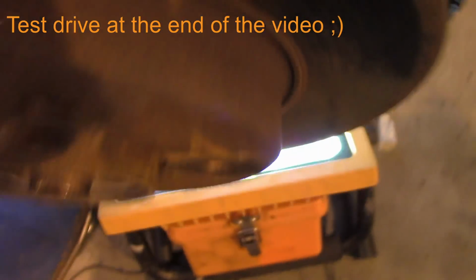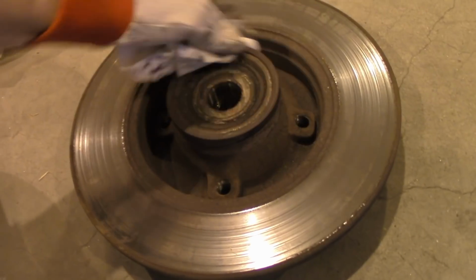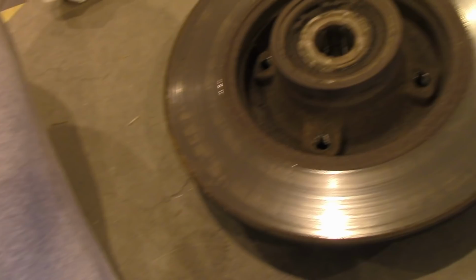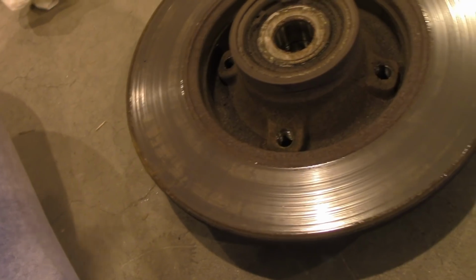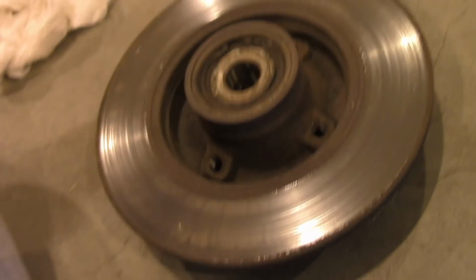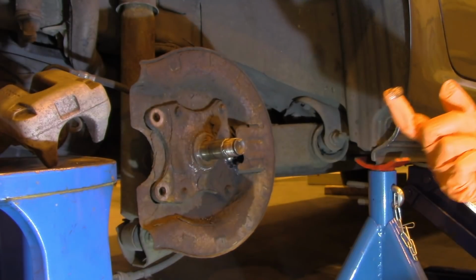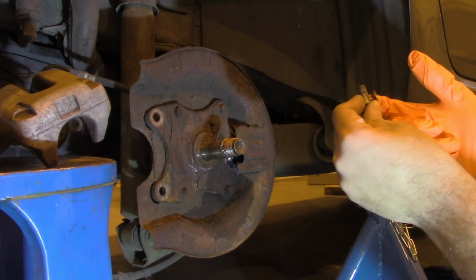So now let's assemble everything back. Okay, so before we put the braking disc in place, I want to clean the ABS sensor, since I guess it's the best opportunity. Now, before we install the braking disc, we are going to put the copper paste on all of the components that we have removed, including bolts.